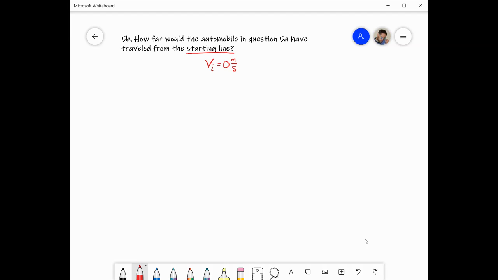So let me go and write down a couple other things from 5A, making sure that we are aware of them. One of those is that we have an acceleration, and the acceleration is 0.2 meters per second every second. So that's how much they're speeding up every second. And then we also know that we're doing this for a total amount of time of 2 minutes, which was 120 seconds. So this is the information that I've already gotten.